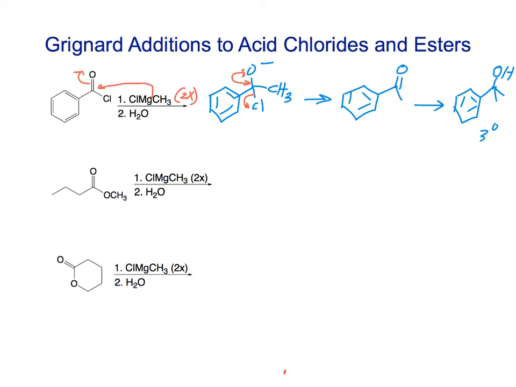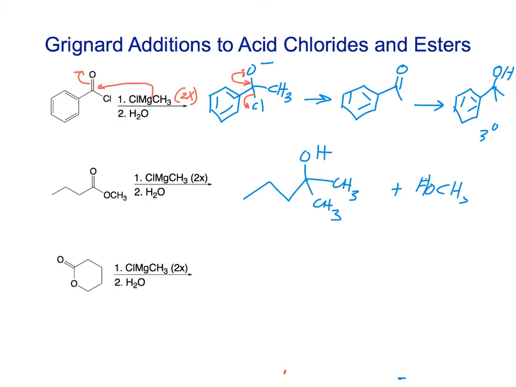Same thing with esters. Okay? The Grignard adds once, kicks out methoxide, gives us a ketone, Grignard reacts again, and so it always also reacts 2 times. Like this. And we've lost in the process this methoxide, or after we protonated it, I guess it would be methanol. Okay, so those 2 are really reacting the same way.